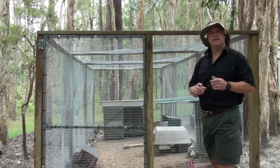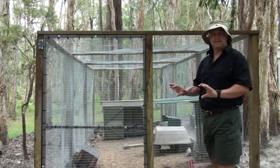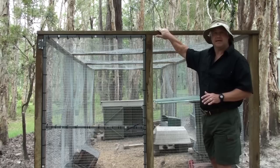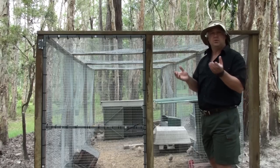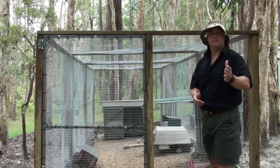All you need to do is work out from the start your spacing between your posts, and if you've cut your roof runners to the same size, all you have to do is lay them on the ground, and I've got some video of that now.